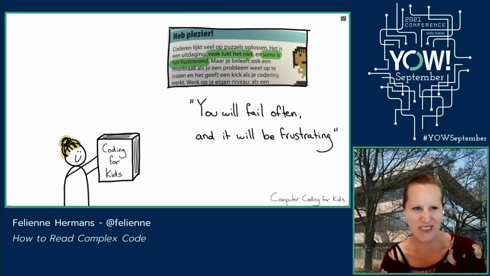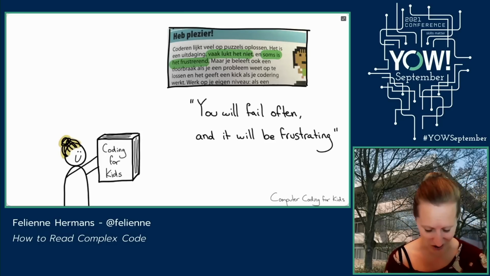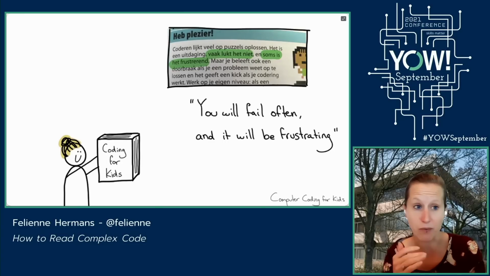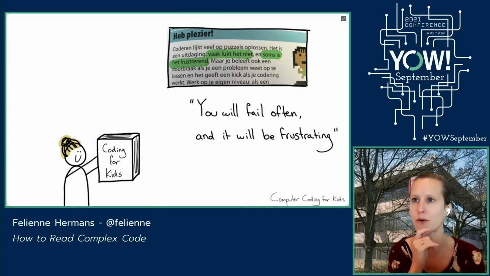It isn't necessarily untrue, right? Learning something new is hard and will be frustrating. But the fact that we put this in writing in books for children really says something about what we believe that programming is. And these are books marketed as I said, 10, 11-year-olds.